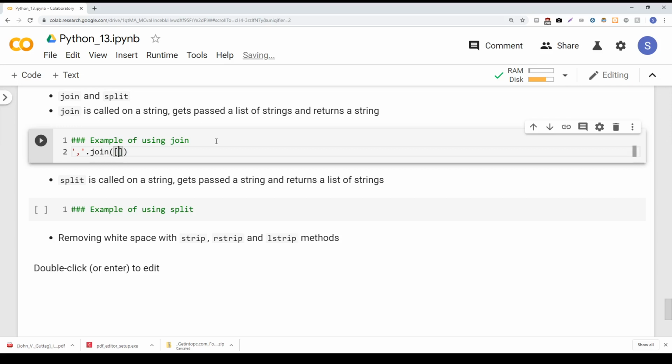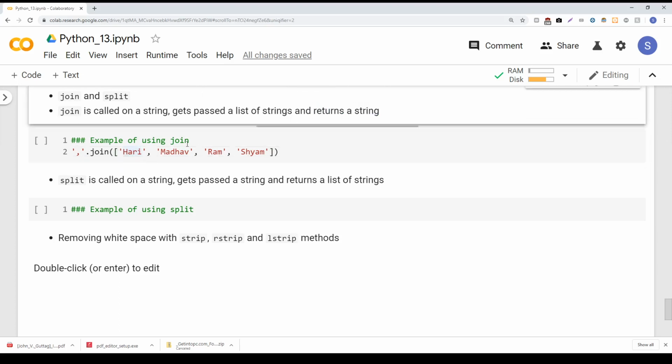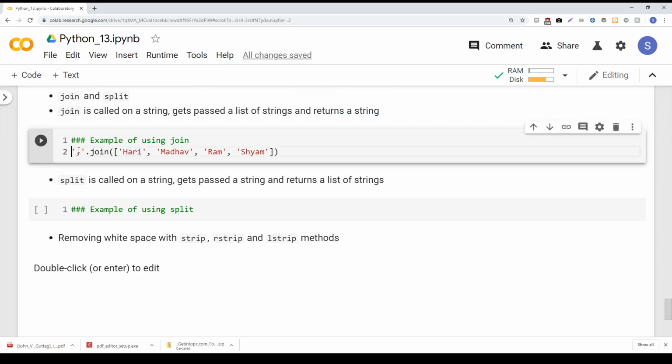Here I'll pass a list of names, Hari, Madhav, Ram and Shyam. If I do this, it returns a string. So let me try to print the string that it returns.